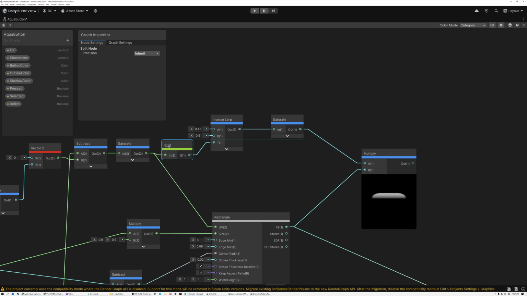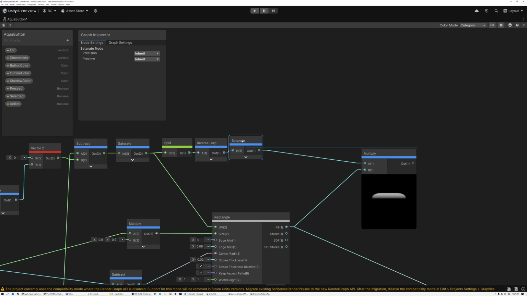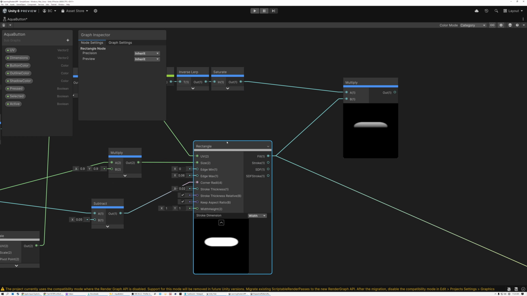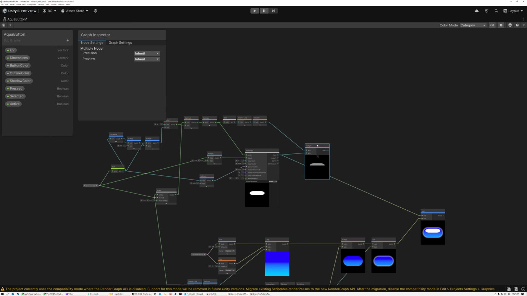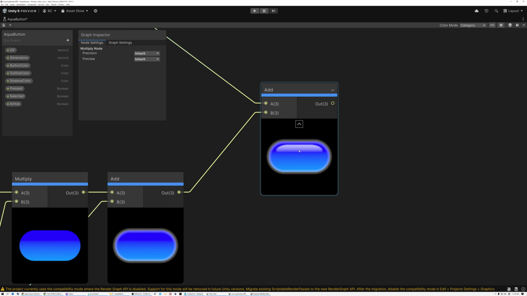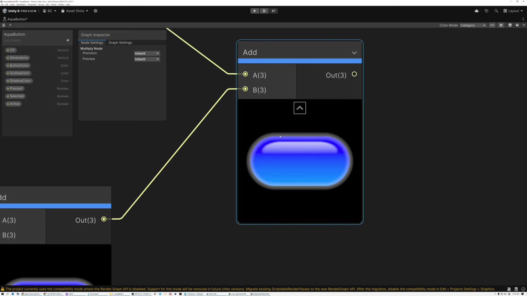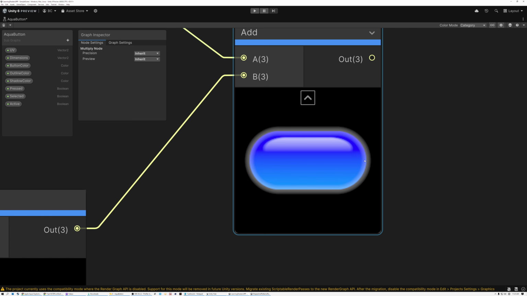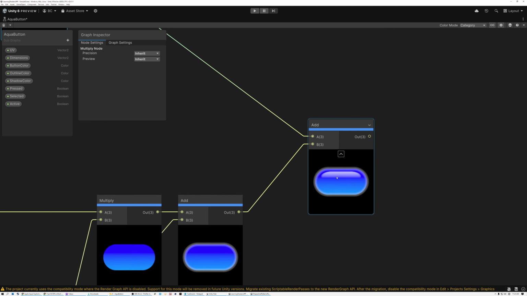All right, again, we'll clean up our graph just a little bit, get our nodes all laid out nicely. And now, instead of using the result coming out of our signed distance field, we can use our multiply here and plug it in. And boom, we've got a really cool looking Aqua style button. We created our gradient that goes from kind of a darker blue to a lighter blue. We created this fresnel term that softens the edges and brightens it up and makes it look a little bit more three-dimensional. And we created this specular highlight.